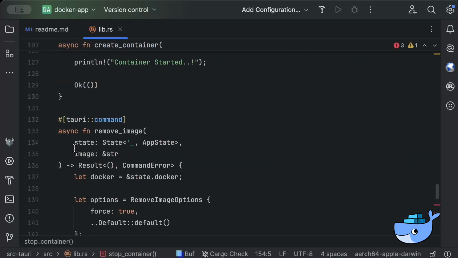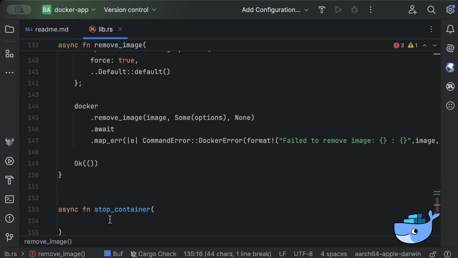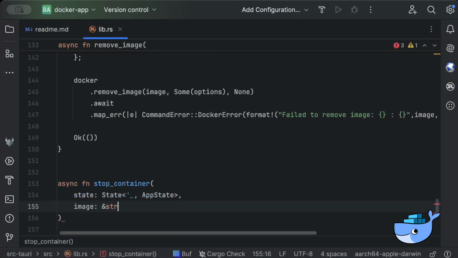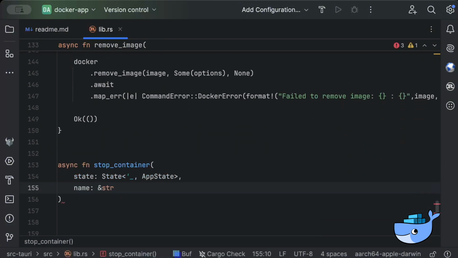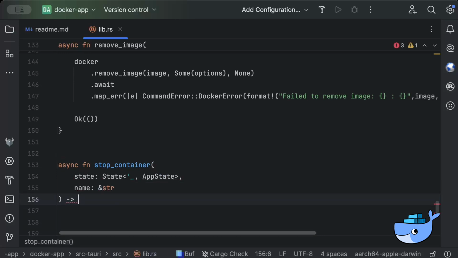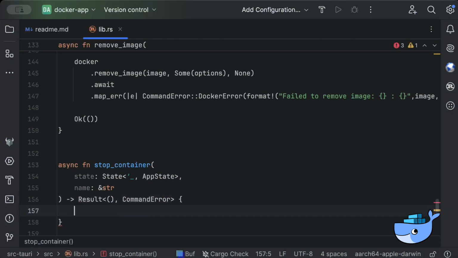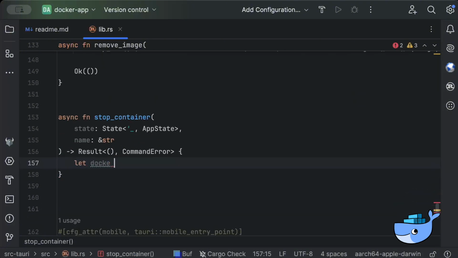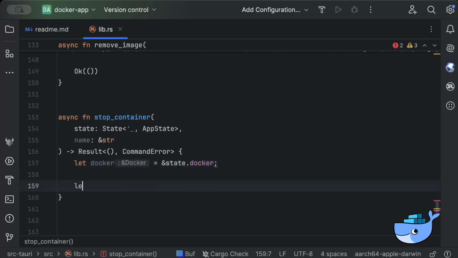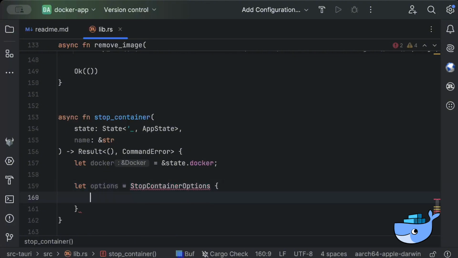and we pass the app state and name. Let's call this name, and again this returns the same unit of CommandError, and let docker borrow the docker from state, and let options = StopContainerOptions, so timeout as 10 seconds.